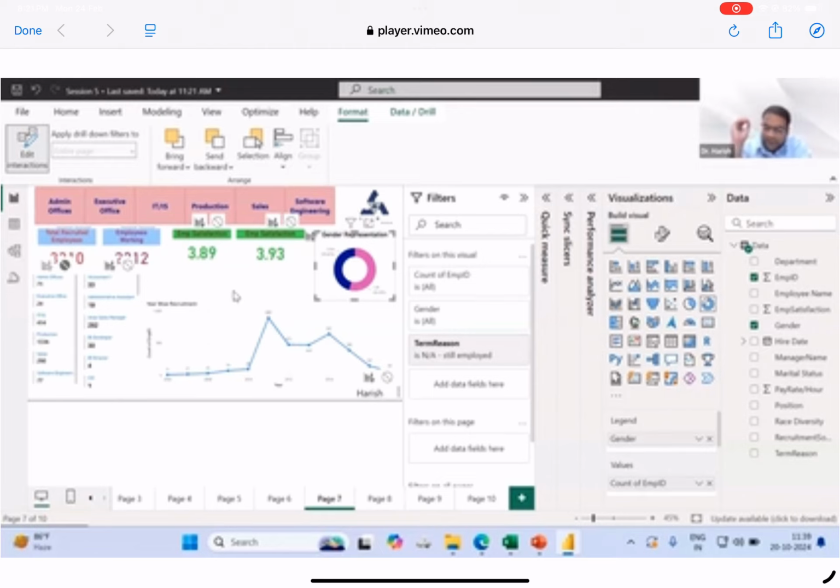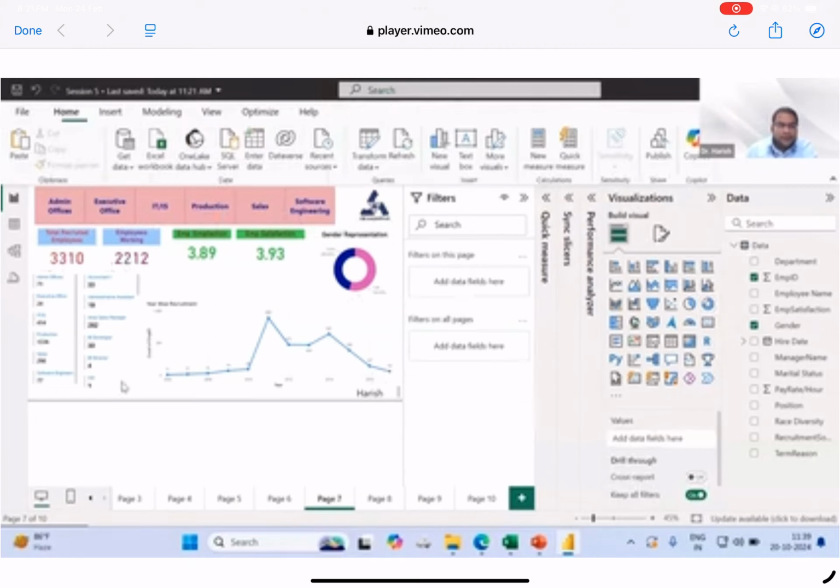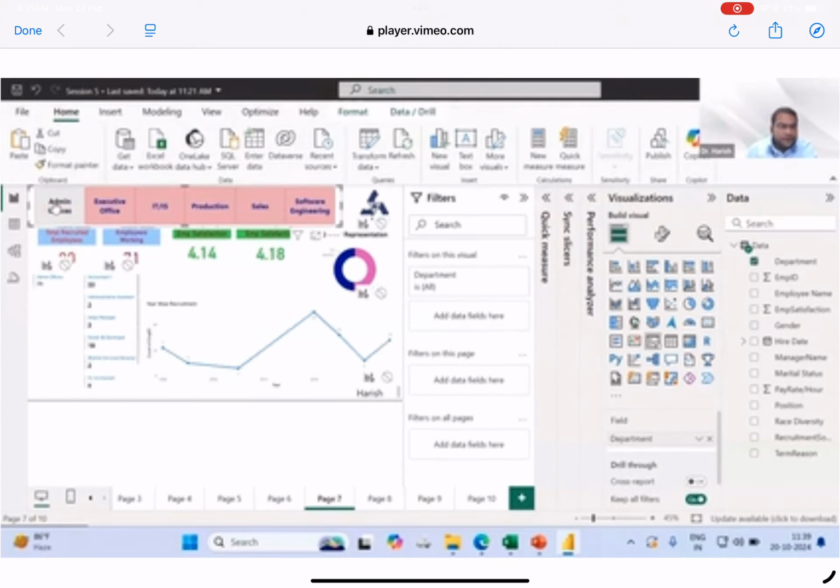But whichever the filter you are going to apply, whichever the slicer you are going to apply, make sure my gender, right? My gender should not be altered. Where is the option in this case? And let's say EMP satisfaction should not be altered. So what I am saying is that the filter condition effect should not be visible on this, right? What will happen now? If I hit admin office, okay, so it is hitting again. Let me see why it is happening.